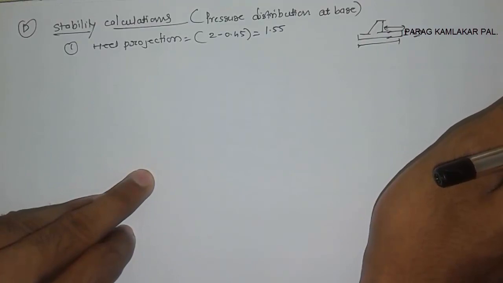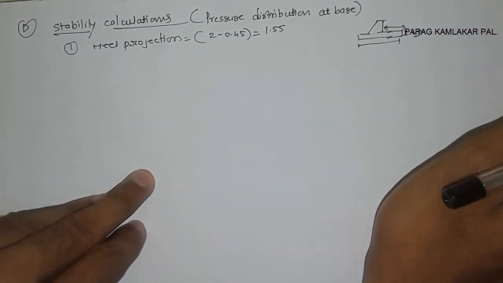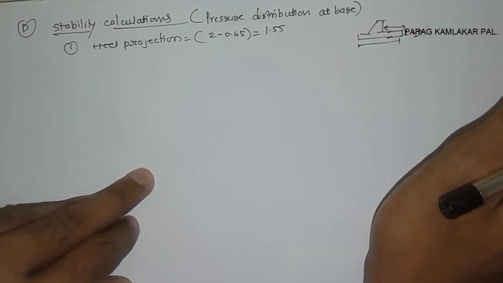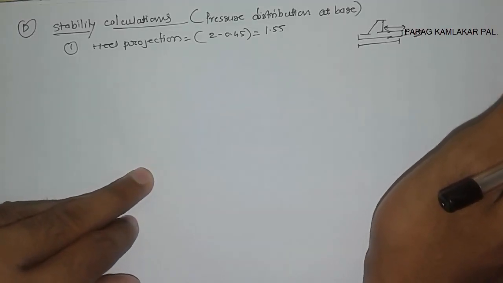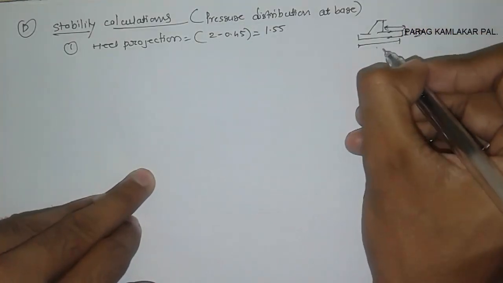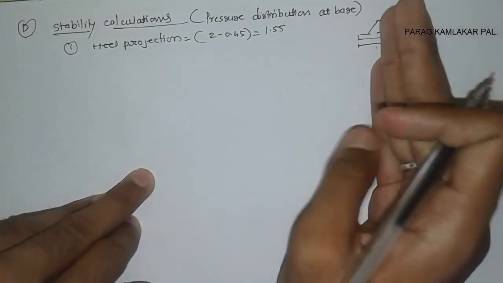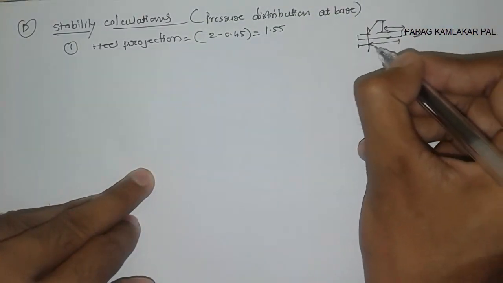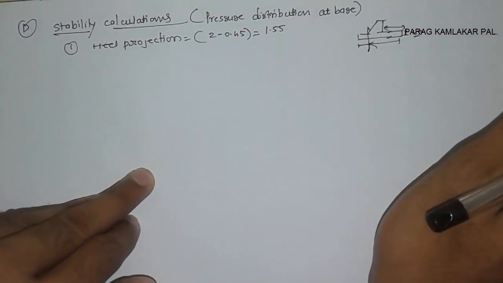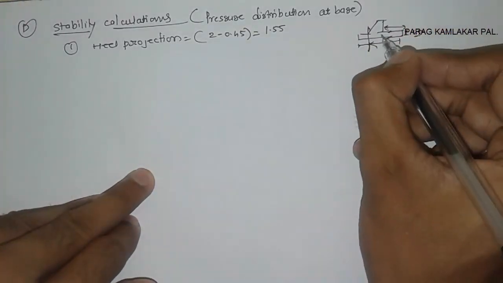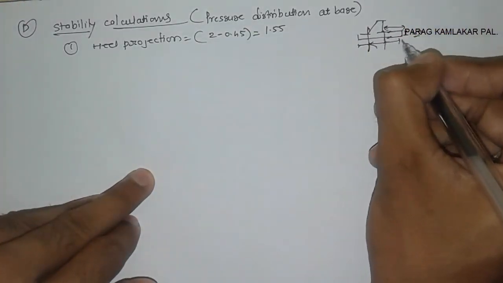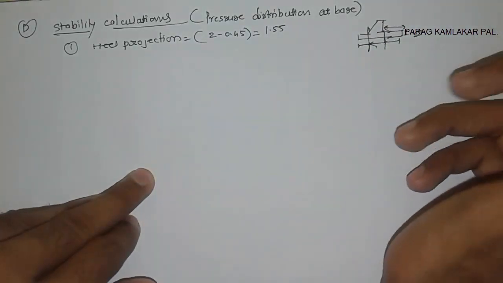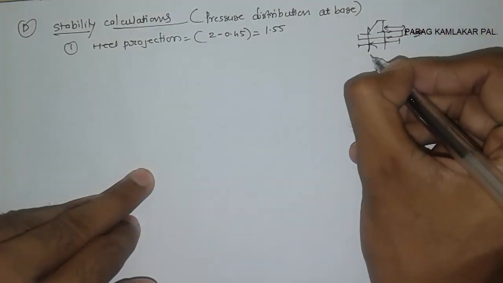Now after that I am dealing with this 1.55. Not exactly. You need to subtract, but this is not the total 2. You don't need to worry about the toe, only this portion. From this value you need to subtract this one, so you get the heel projection. Because you can see over here, this is the heel projection, only this. If you deal with this value, it will be simpler for you. Or you can subtract this 450.